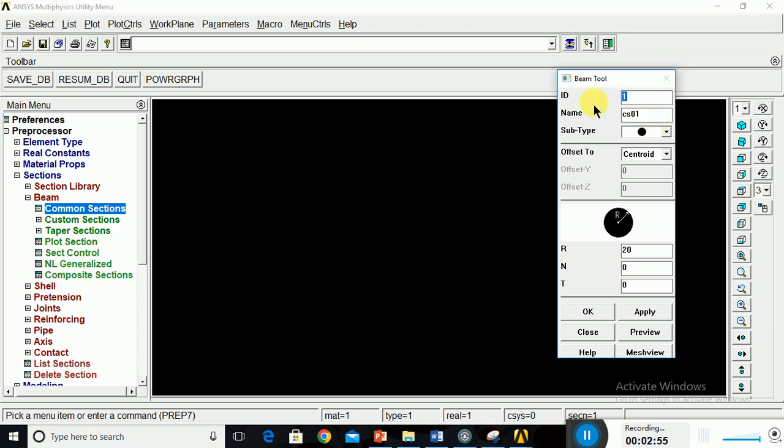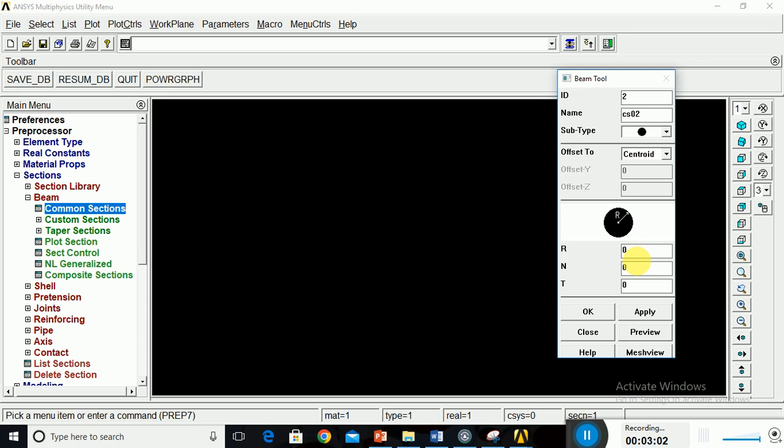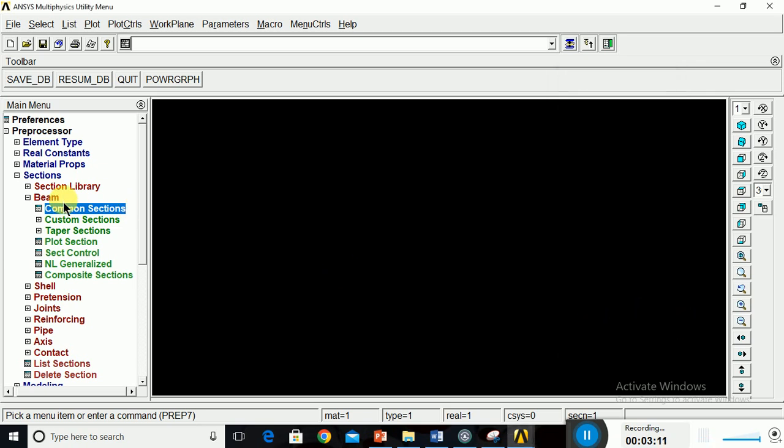Second, you can give the cross section 02 and radius is 10 and apply. Okay, so we have created two different cross sections for the beam.